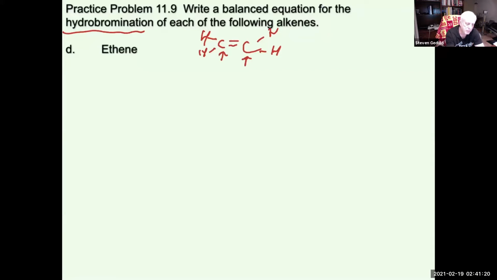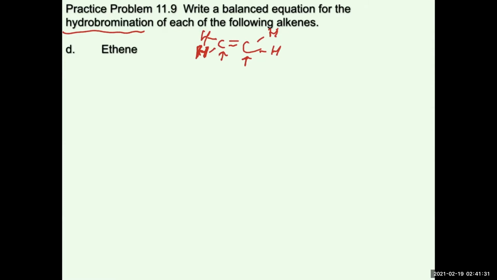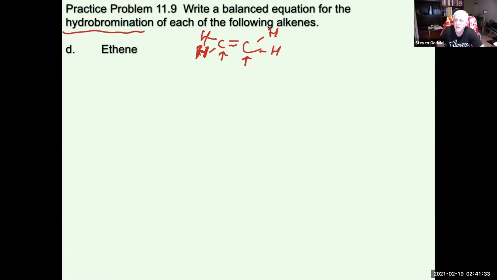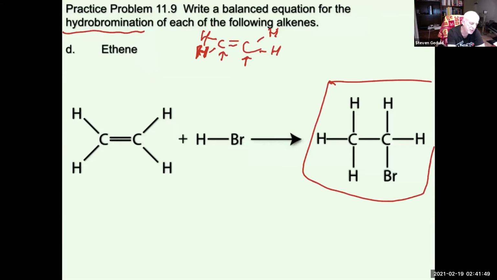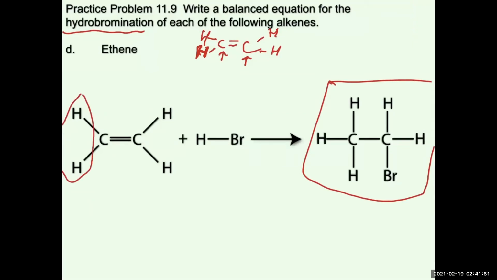Now looking at your molecule, your reactant, those are all hydrogen. Is it symmetrical or asymmetrical? Symmetrical. It's symmetrical. So it doesn't matter where the hydrogen and bromine attack, it's going to be the same compound. So you're only going to have one answer. Doesn't make any difference where those attack. There's only going to be one possible solution because it's the same no matter what. It's a perfectly symmetrical molecule.